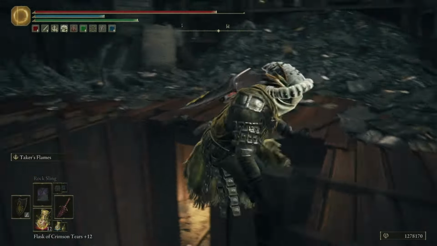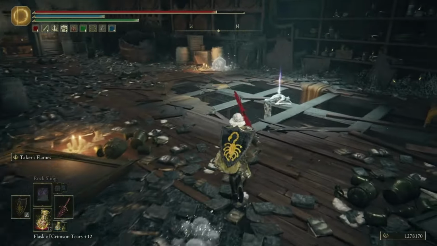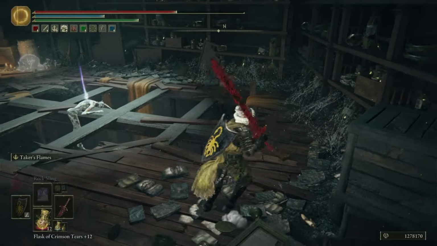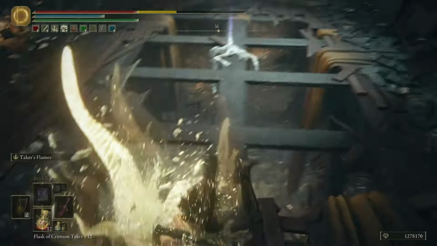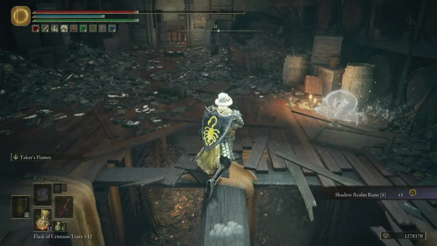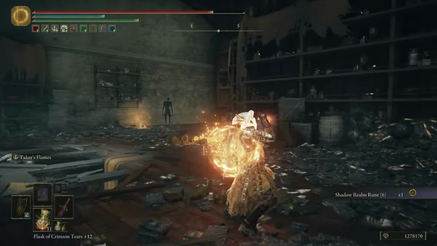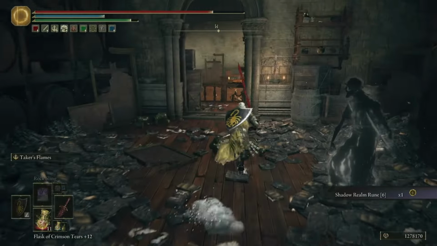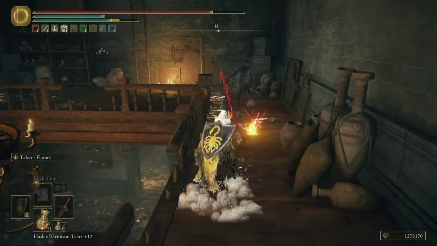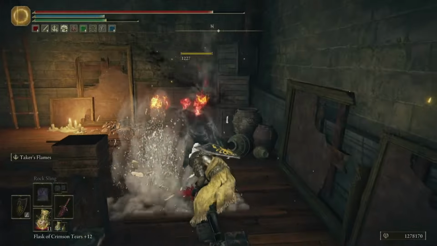And up here is where we need to be. As you can see, those enemies are pretty deadly. He's still trying to murder me. So we're gonna run out here. Quickly dispose of this dude.